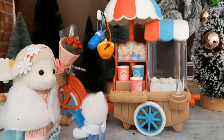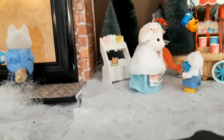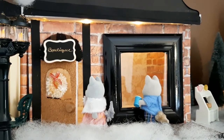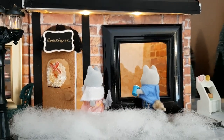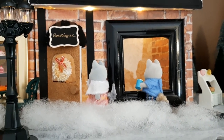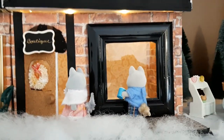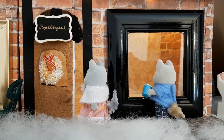No. Just so cute. All right, so let's take you over here to what I wanted to do. I wanted to show you the boutique. Okay, so here's the boutique that I've been talking about in my earlier videos and my unboxings. I made this boutique the same way I did the house, and I really loved how it came out.